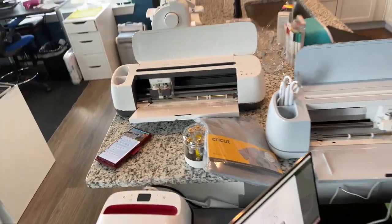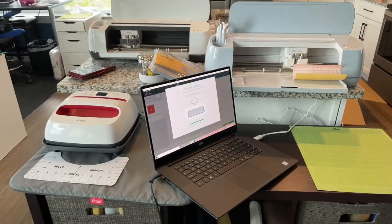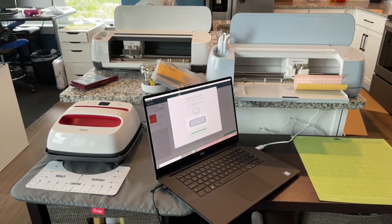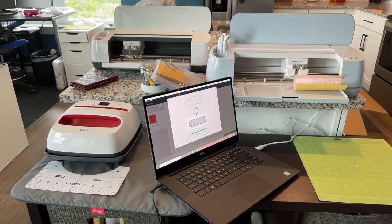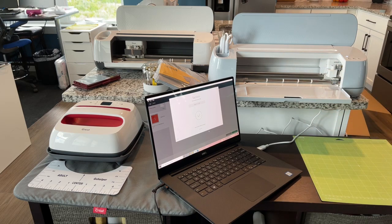Yep. All right, so the update's almost done. Not a huge difference there. That's good. So people who are familiar with the Maker 2 are going to kind of feel at home with this thing. Yep. Even if you have a spot for it, it's nice. It's the same size. Right. So you just pop it out and put your new one in there. You're good to go, right?